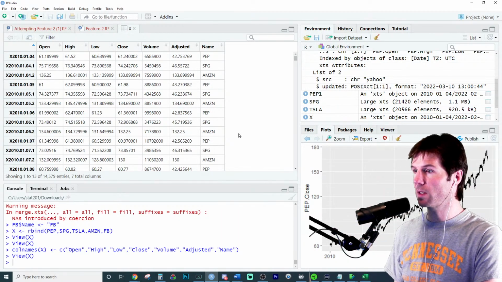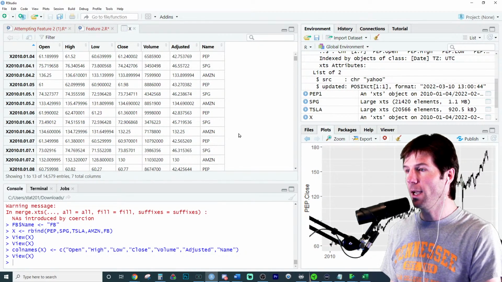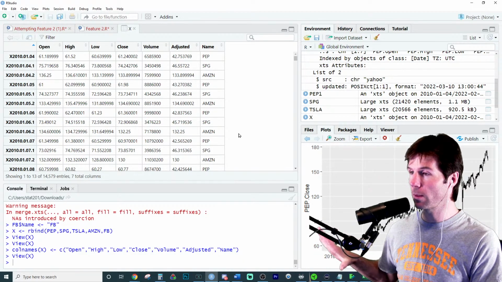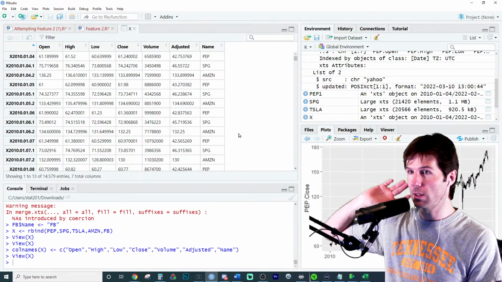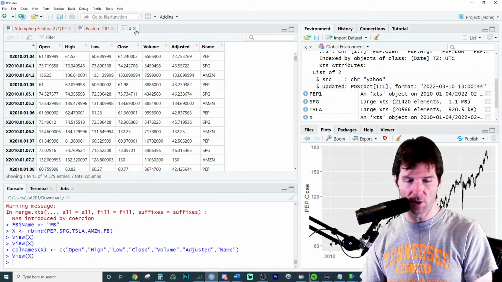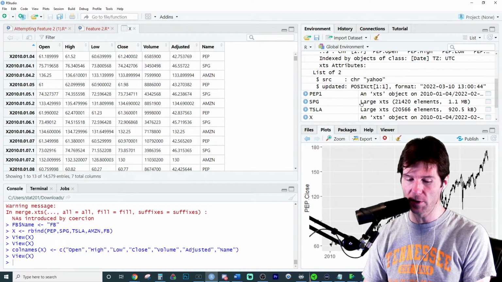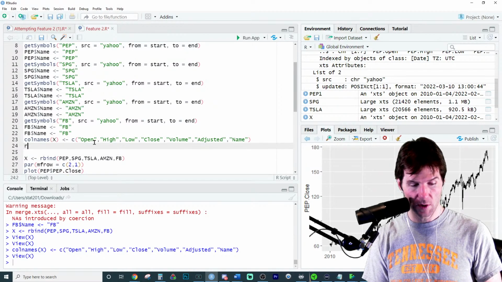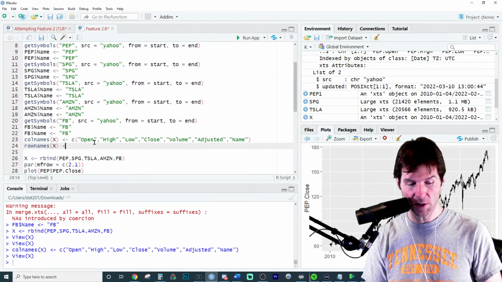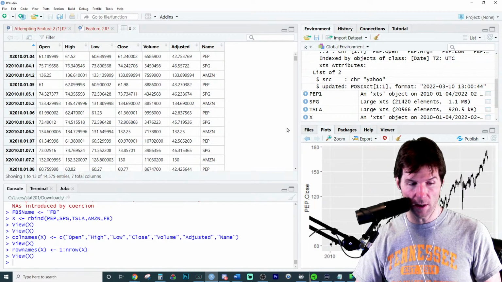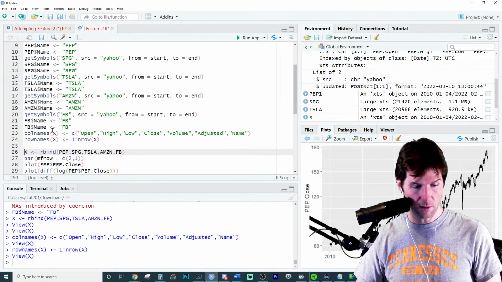How are you following along? I'm basically trying to create this thing to use later on. The creation of this is where we have all the stocks stored. So going through and creating the data frames of the stocks we're going to use is making it so everything is formatted accurately. The row names are completely crazy right now. I could go through and change the row names. I'm a little bit worried because maybe when I load this, it'll have different row names. Well, let's go here to row names. I just don't like for things to look weird. Row names of X, store into it a vector of 1 through the number of rows of X. There we go. So now it should look nice and pretty. Oh, wait, what? Row names of X. I thought those were not row names.